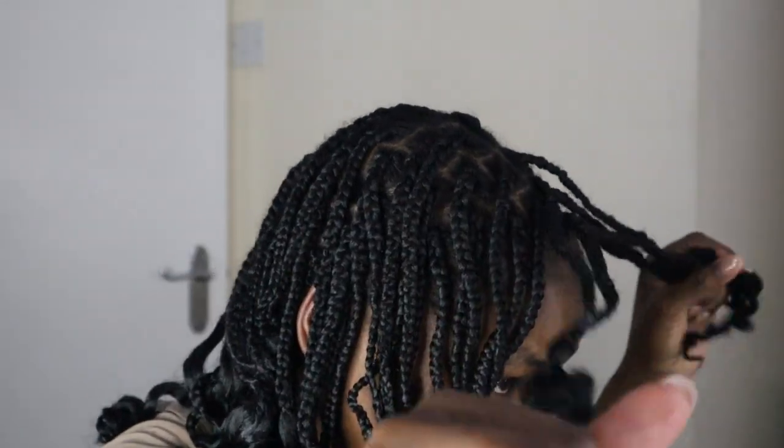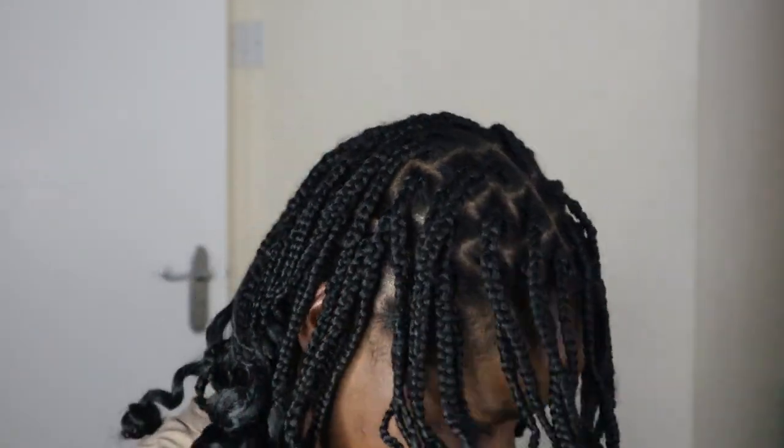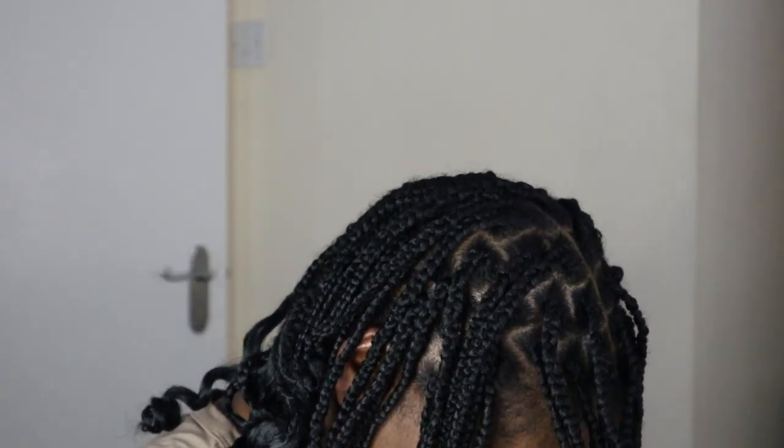I separated the hair after all of that. Be careful, separate gently, guys, so you don't end up with rough hair at the end of the day. And there you have it, your beautiful braids and curls.